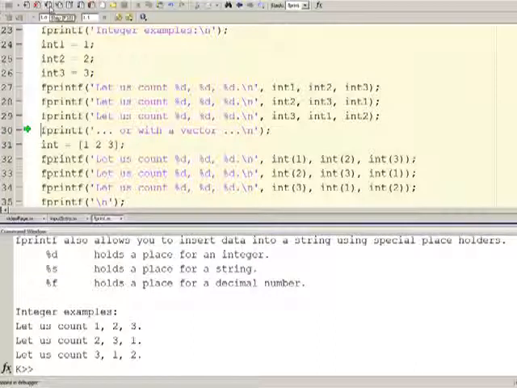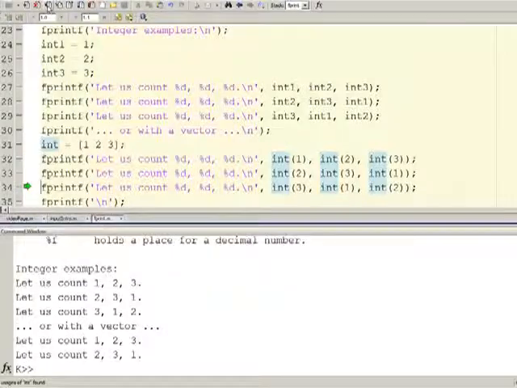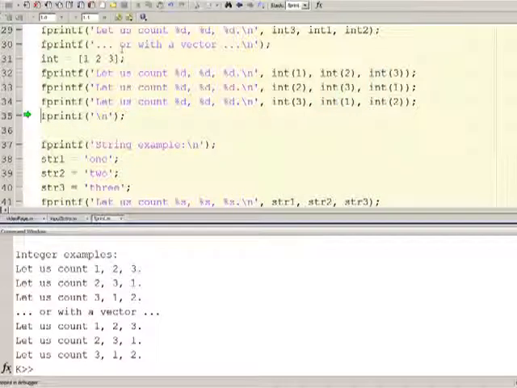Then on line 31, I set up a vector called int, and I do that so that I can show you how you can put any value in here. I could have just put a number in here, but any integer that you put in there will fill these slots. And so now I'm going to show it by indexing a vector. If you follow through this, I will print out 1, 2, 3, 2, 3, 1, and 3, 1, 2 by indexing this vector at different locations in these 3 strings on lines 32 through 34.